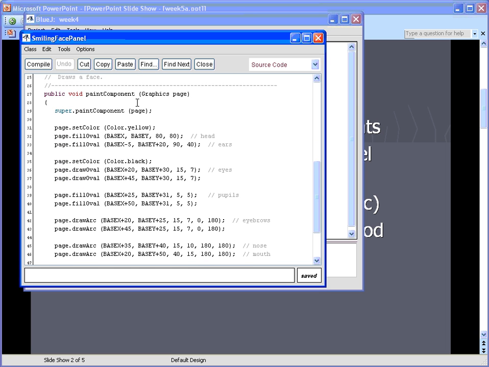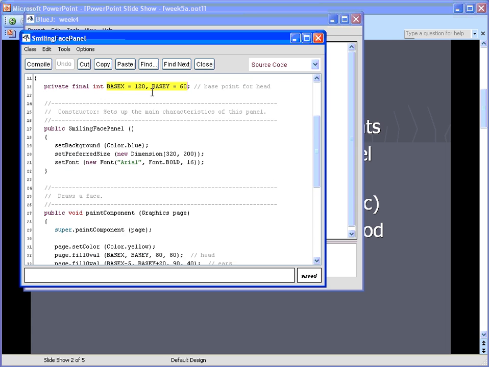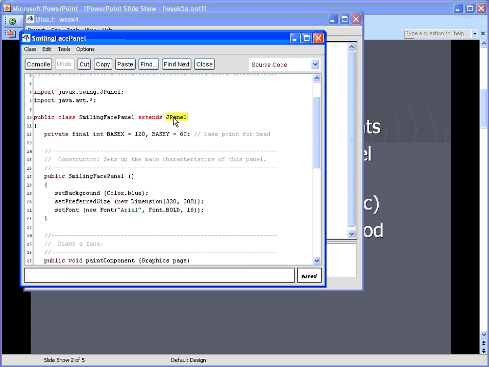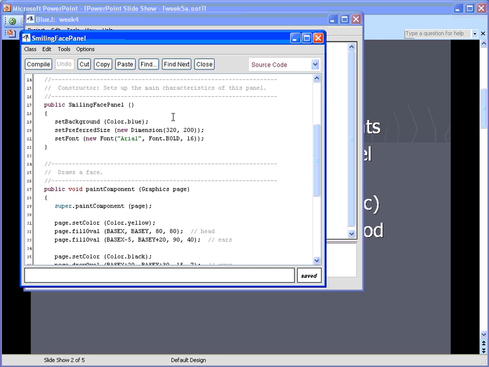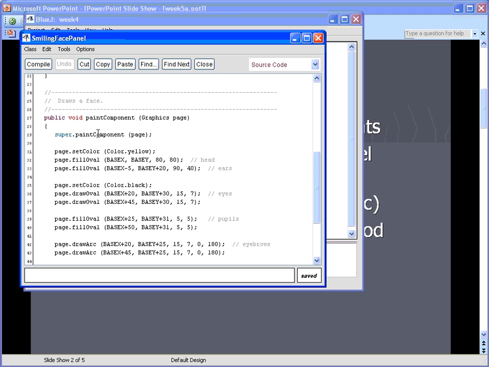There is a paintComponent in the JPanel class that does things like painting the background and that sort of thing, and we're just adding to it here. So that's what this super.paintComponent means. It says, go do those things that are in the JPanel class, but then in addition to that, let's do these things down here, everything that appears down here.